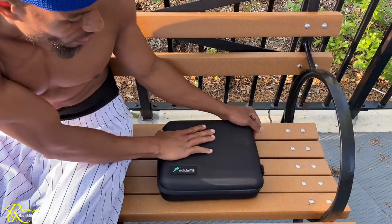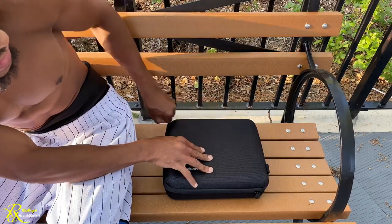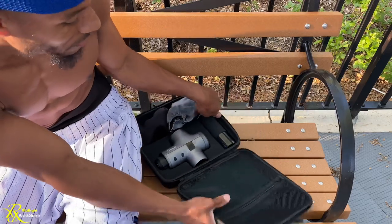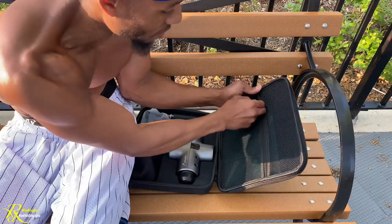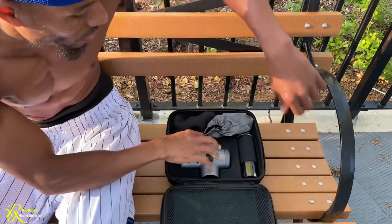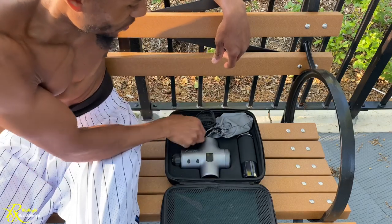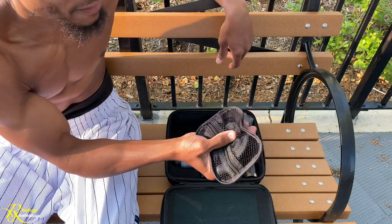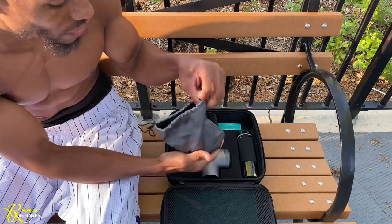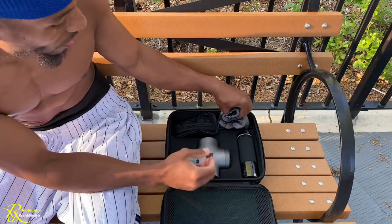Okay, what's going on, guys? So as you can see, the AddsFit massage gun comes with a nice sleek case, easily storable. You can bring it anywhere. I'm actually in the park. As you can see here, it has a nice zipper for the manual. It comes in two parts. So you have the gun, and I also call this the clip. You have the bag full of the different heads. And then you also have the charger that also comes in the bag with a little AddsFit card.